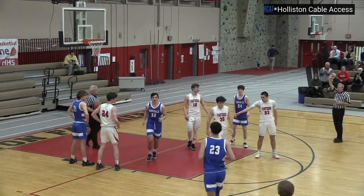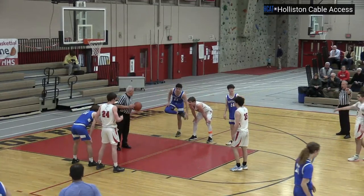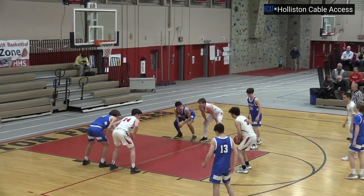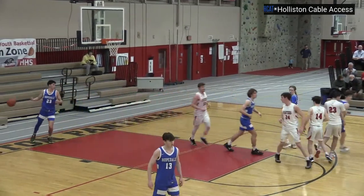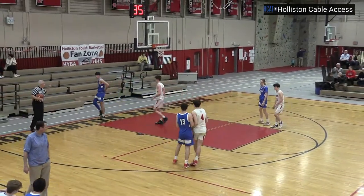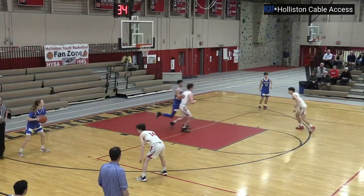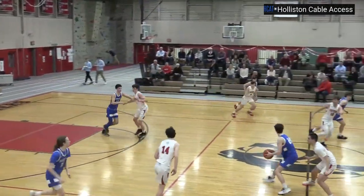And the girls had the same situation with Meg Simpson. She does a lot of the shooting. And sometimes what happens is the rest of the team kind of says, okay, you shoot. But that's not good for a scorer or a shooter. Because if Merkin had a couple other scorers here who could score 8, 10, 12 points a game consistently, that's going to open the floor for him, and that's going to make him a better scorer too. So Merkin takes the lead for these Panthers, 18-16, with 6:28 to play in the second quarter. Good press here by Holliston.